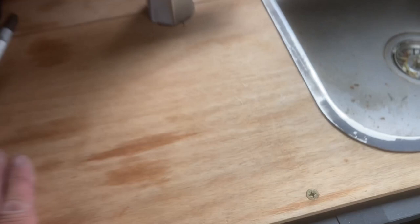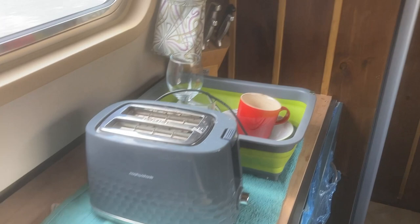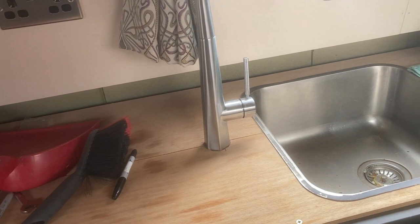Very nice ply worktop, still holding up. It'll be a while before we can change that. But right, I've just nailed that tap in. Not literally nailed, but you get the idea. And obviously it comes down in the cupboard next to it. Can you see that? Yeah, there it is. So I'm just breaking through to the undersink bit where I can put a tap connector and connect our cold water up. That's very exciting.